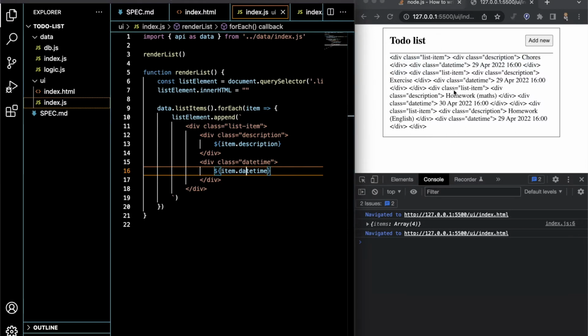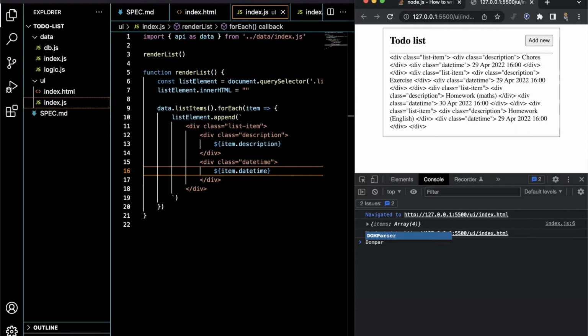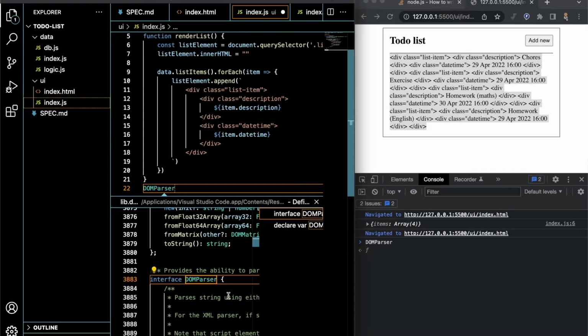Now, how HTML or our browsers work is there is actually a DOM object. I'm not sure if I can, like a DOM parser, DOM parser, which converts string. Let me see, can I find it here? Let's click on it. There we go.